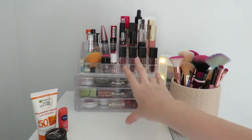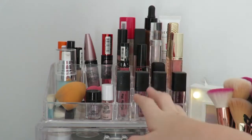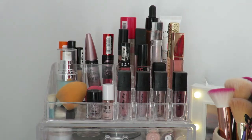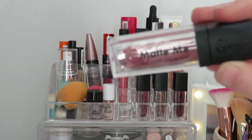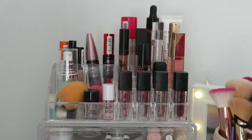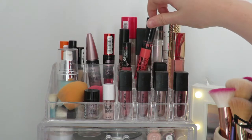Here I have these two organizer things from Wilko — they're quite cheap but a good size and really good quality. Up here is the top layer of my makeup storage. I have quite a few lip products but also some concealers, mascaras, and other things. On the front row I have some Sleek Matte Me mini things which came in a set — they're good for everyday casual makeup. Then I have this Sephora cream lip stain in the shade Hippie Pink.